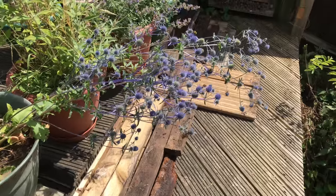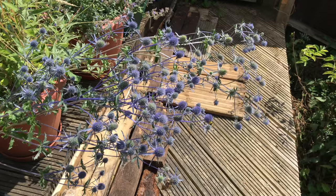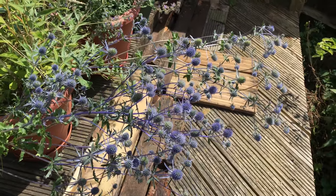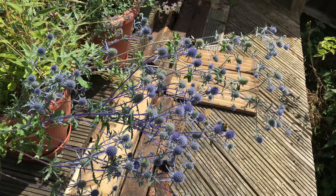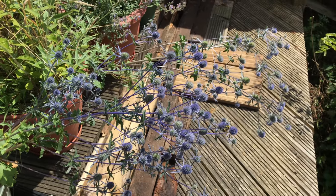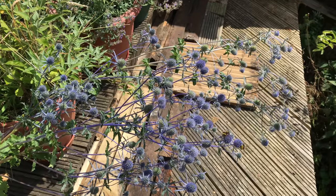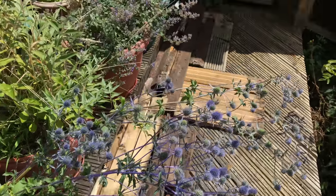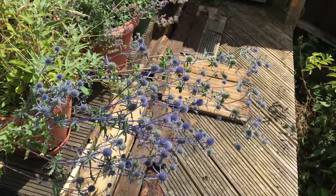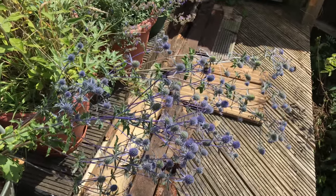Not only little solitary bees, you can see there's an Argus brown butterfly on there. I think it's an Argus brown, it's hard to tell. Could be a common blue, but you've got to count the spots. And no, it's an Argus brown, I think. And there's some, I guess that's white tails, or could be buff tails. There's flies on there, there's cabbage whites, there's gatekeepers coming on here as well. So what a fantastic plant, and it is doing so well.